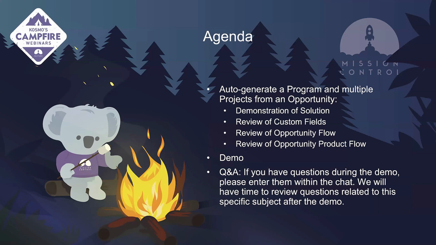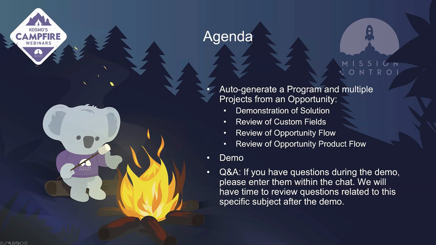So the agenda. With the opportunity auto generation feature, you're able to generate projects that associate to an opportunity based on a generation method that you've selected. So, the standard opportunity generation method, and then there's a few on products. On the product generation methods, as you're aware, you can add multiple products in, and any milestone templates that relate to these products would then get associated to one new project. And so you have that level of flexibility in choosing what specific milestones get associated to the new project.